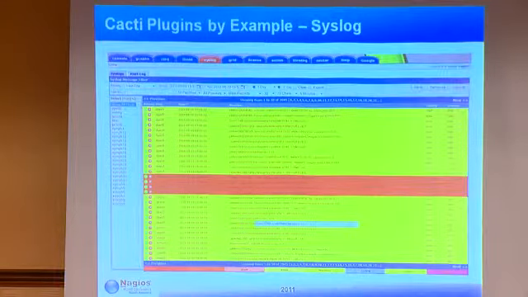Here's the syslog plugin. The biggest networks I've got it on are somewhere on the order of 600 hosts, and syslog can process roughly about 4 million syslog records every 5 minutes. Okay? And generate alarms like on this one here.